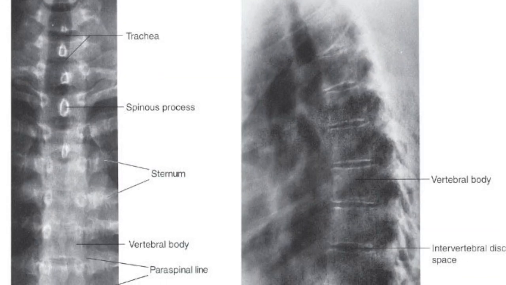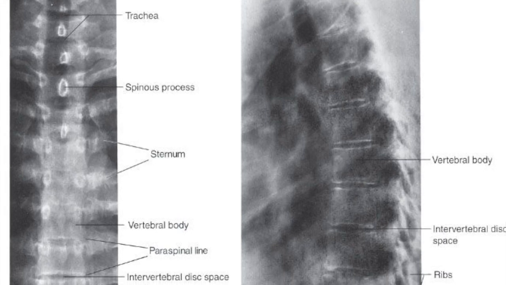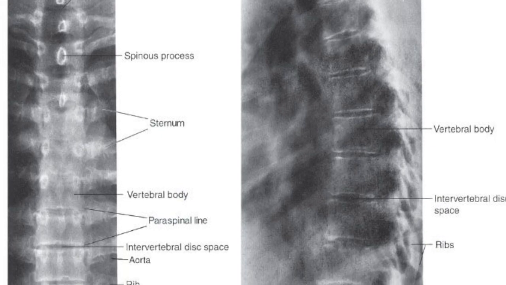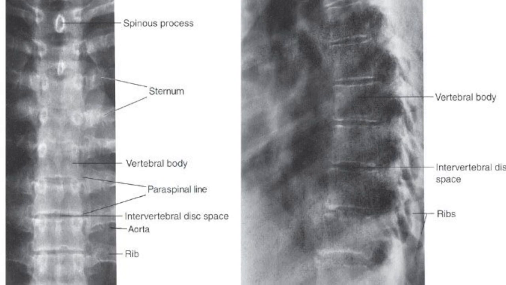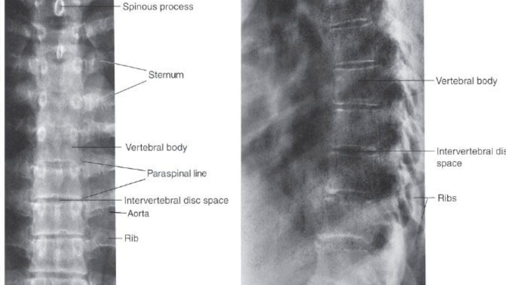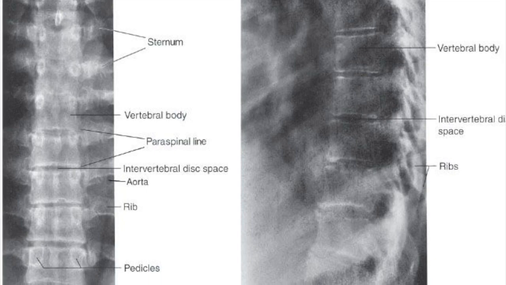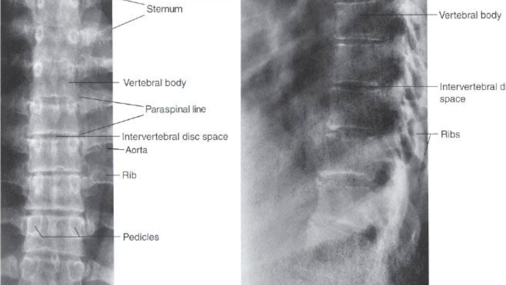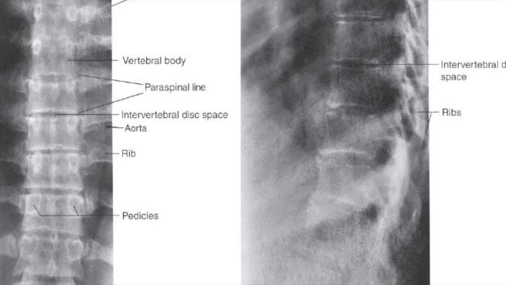These two images are of an RAO position and an AP position. In the RAO position, the zygapophyseal joints of the side of interest should be opened. However, the amount of kyphosis will determine how many zygapophyseal joints will clearly be seen. On the oblique position, demonstrated is the vertebral body, intervertebral disc space, and you can see the ribs as well.